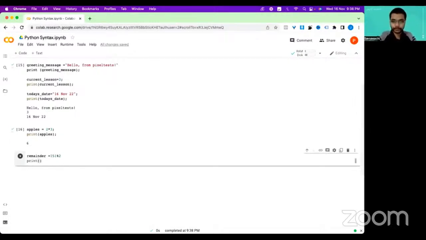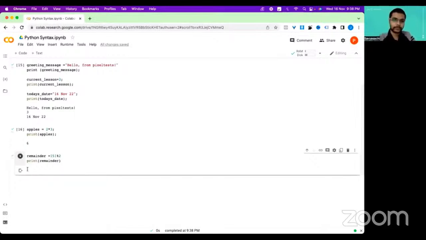Now let's say print remainder, right? Let's run it. Now you see we have printed 1, right? So now let's just say if you want to divide it by 3 and know what is the remainder, it's still 1, right?